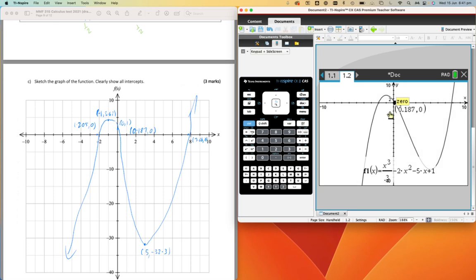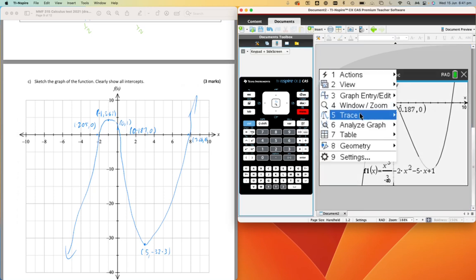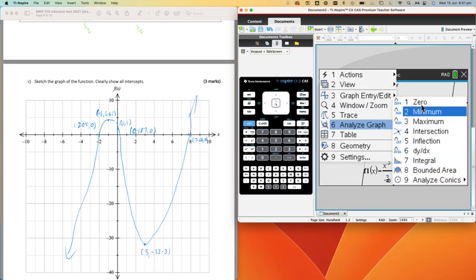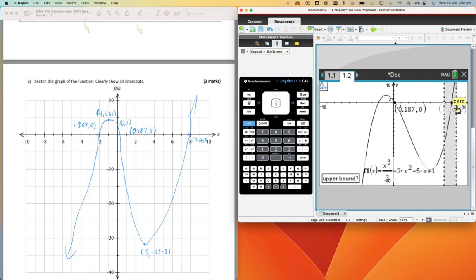No, it doesn't want to click there for me. So I'll go again. Menu, analyze graph, zero, click here and there, and 7.86, 0. And you can see 1, 2, and the other one I had there before. They all showed up. The y-intercept, you could trace the graph to work it out, but you know enough about graphs to know that if x equals 0, that's gone, that's gone, that's gone, and it's just going to be 1. So that's pretty easy to graph.